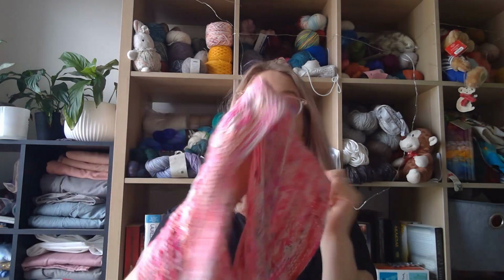So, okay, now that we've talked about these ones, I'll just put them behind. Now that we've talked about that, the next thing to talk about is my Slip into Summer Cowl. So this one I am still obsessed with. I still haven't woven in the ends, not at all, but I am so in love with the colour. And I've got really cool news as well to tell you.